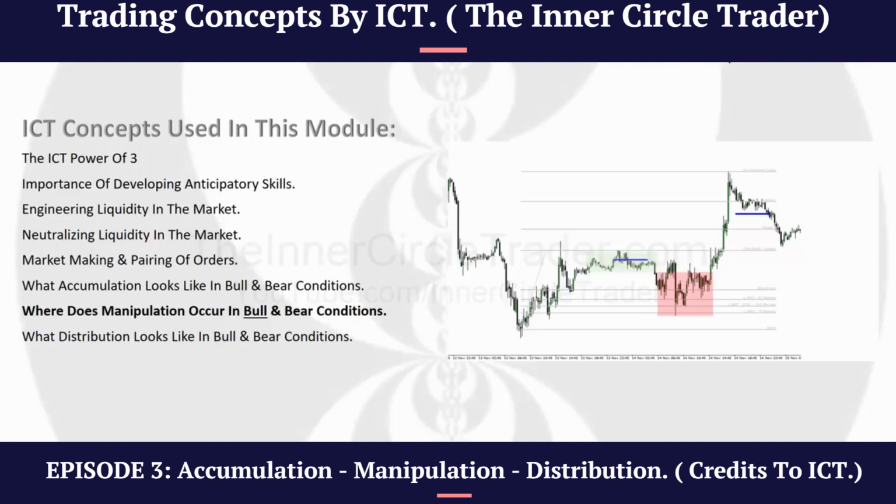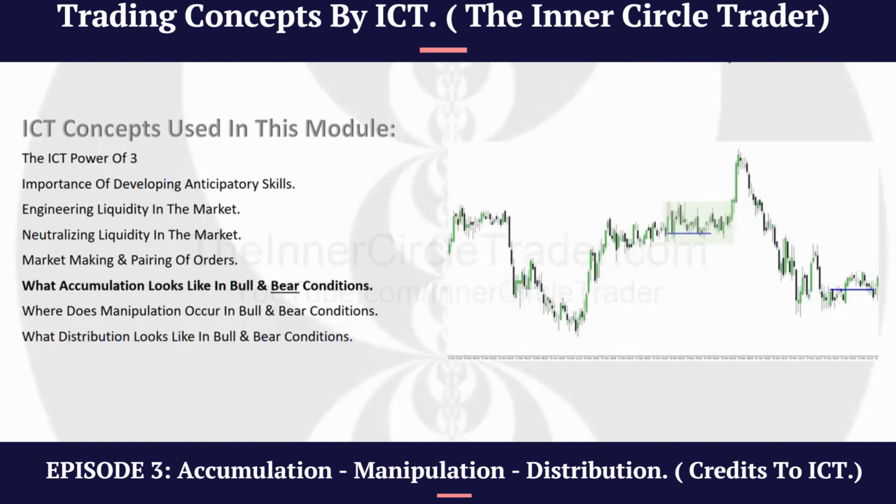It's knocking out short-term lows. So anyone that's long, they're knocked out. They can't profit from the up move. And it's also putting traders in on a breakout short, and they're going to be on the wrong side of the marketplace. And then finally, at the highs of the day, we have our distribution where the smart money exits their long positions by selling above an old high where buy stops would be resting. So those buy stops would be hit, flooding the market with buyers at a higher price. Smart money is going to sell their long positions to higher buying interest traders in the form of their buy stops being tagged.